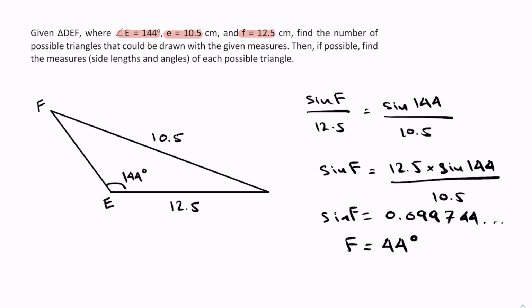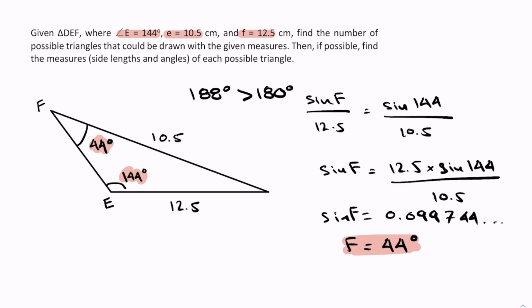So right away you can tell it's an impossibility. If I have 44 degrees over here and I try to solve this, you see how this is just falling apart? Look at the angles, 44 and 144. That's already 188 degrees, which is greater than 180. So we don't even get an answer here.